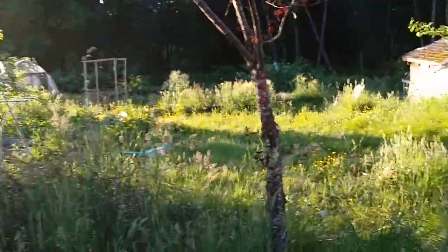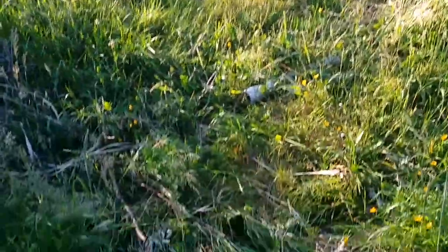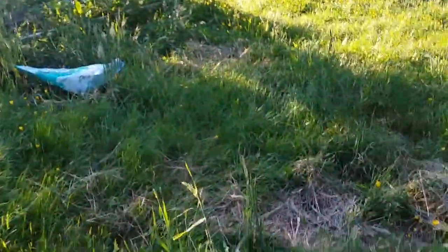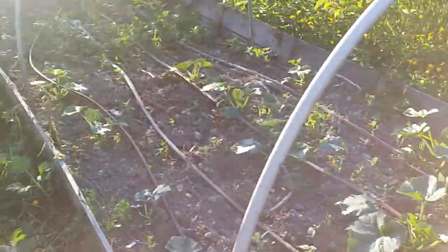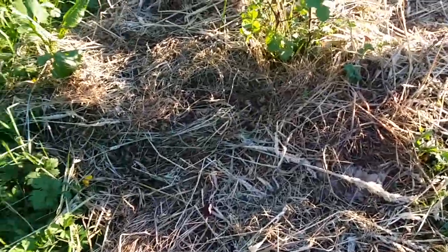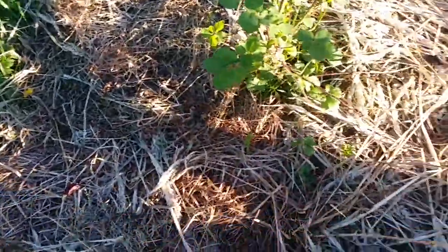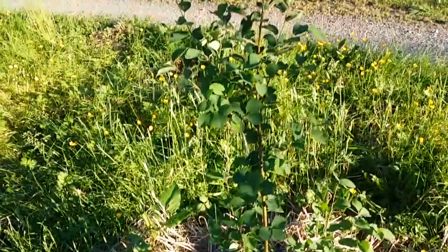I'll come over to the garden here — there are a couple of things I want to show. You can see the piles of dead grass from the scythe. This is like a zucchini bed that's finally taken off, but this right here is why the scythe is so great: we get all of this material that just chokes out anything underneath it. This is a serviceberry right here.